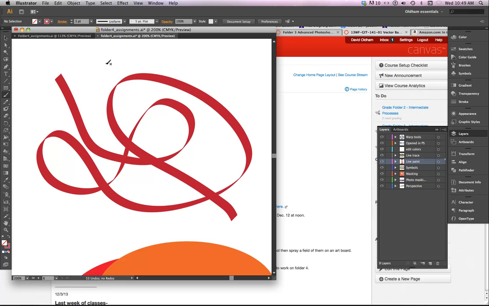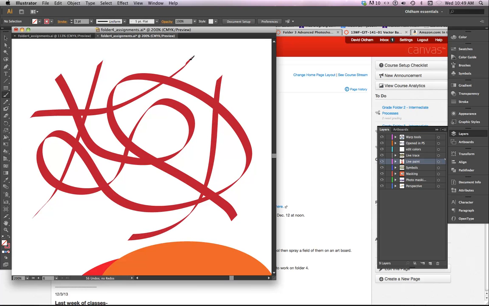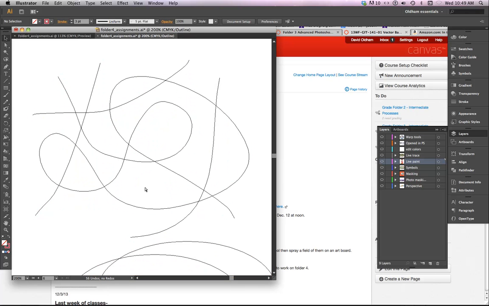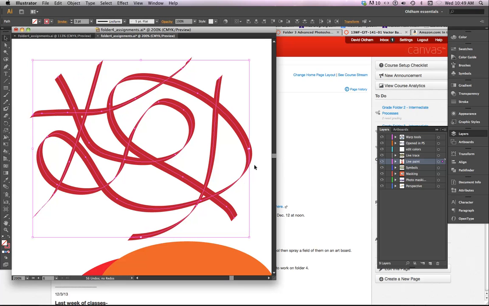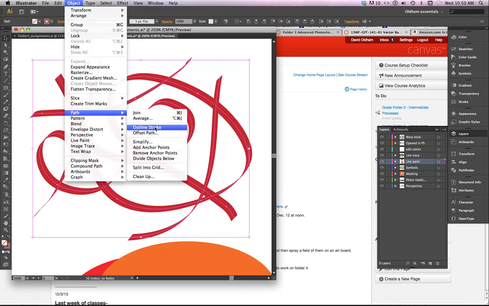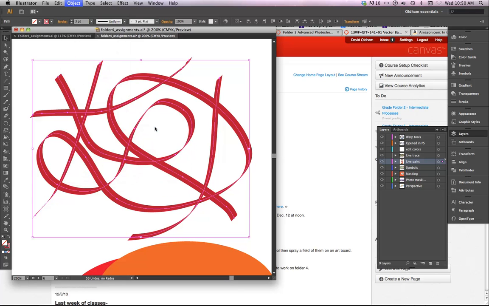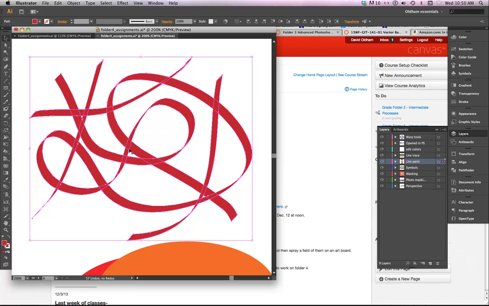But you can also do things like this. I'll add a few more things here with my brush tool. Remember, if I look at an outline view, the brush is a stroke tool, and so it's just making strokes. But if you select all of that and turn it into fill areas instead of strokes, I'll have fill areas. If I go to Object, Path, and Outline Stroke, we've done this many times in class. Now you can see that even these areas overlap. These become areas that I can turn into Live Paint areas.